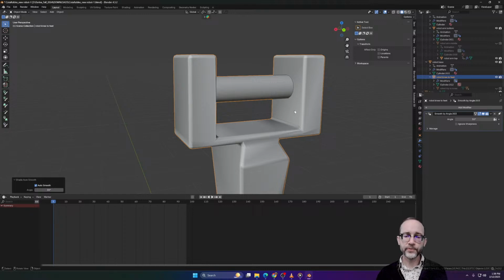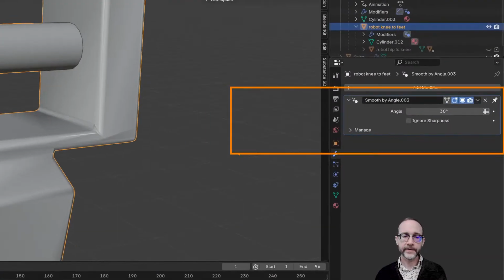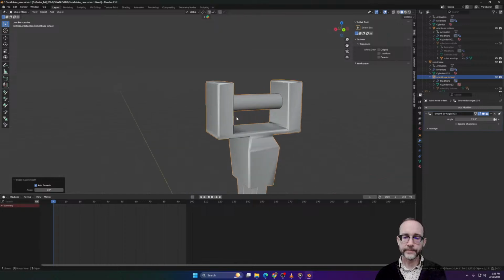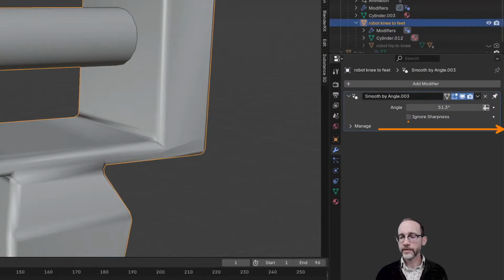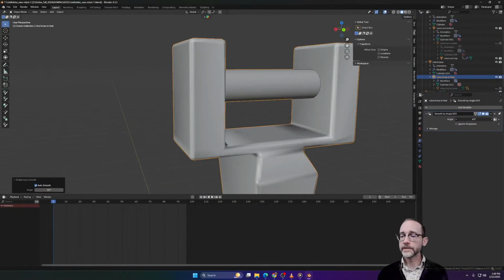So shade flat or shade smooth is just a binary shading. Shade auto smooth adds the smooth by angle modifier to the mesh, which then allows you to dial in what the angle needs to be in order to start to get the smooth shading. And so if this gets too high, then it's the equivalent of just adding shade smooth and having the shading kind of obliterate the shape of things.